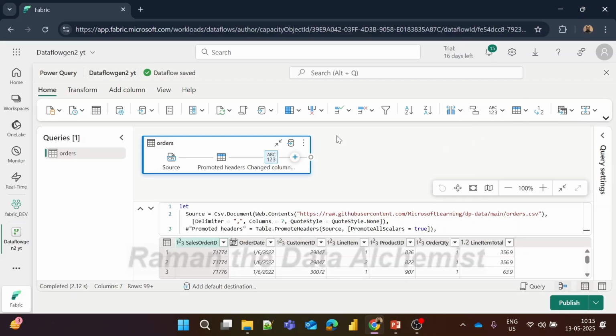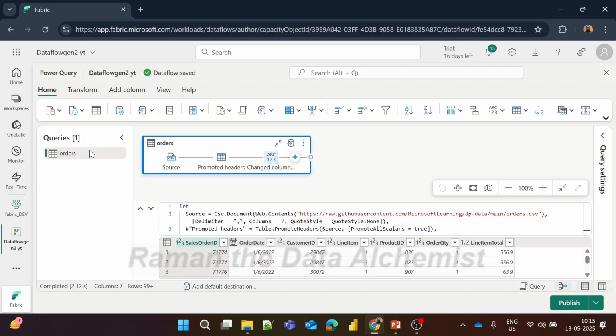Now coming to the queries. In the queries part, you will see what tables are currently available. The queries part basically shows you the different data sources. Currently we are bringing data from text and CSV. Now it is called queries; earlier it used to be called the queries pane. These queries are called tables. Inside the query, multiple panes are present, like the first pane is Order here. So these are called tables.